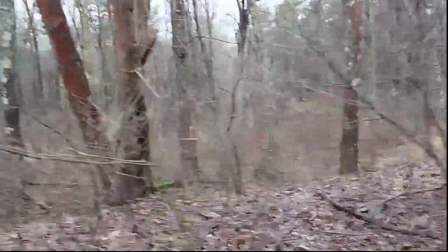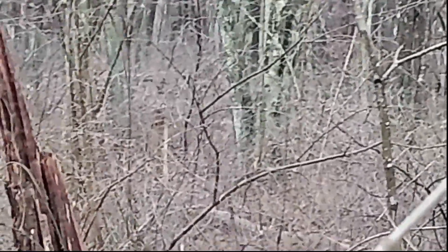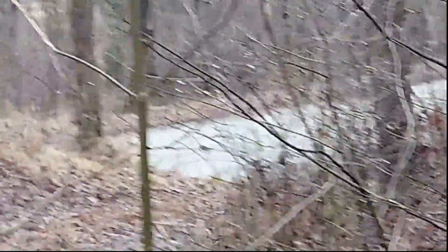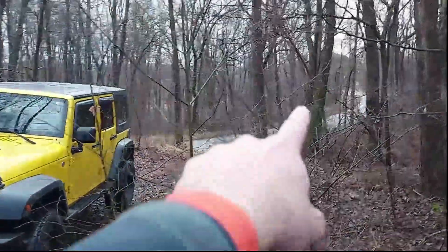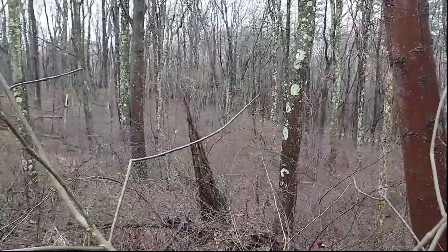I've seen deer all over this place. I missed some, but I'm just sitting here about to take a leak, honestly, and there's several just right here looking at me. Oh yeah, there's about three or four right there. They're just bedding down right here by the road. And I missed about four a second ago — I tried to video them from the road, but I just pulled in. Here's a half dozen deer right here. So good access — I just pulled up, but there were like four across down there. I'm sitting here honestly trying to take a leak and they're just standing there looking at me. Good loaded up place.